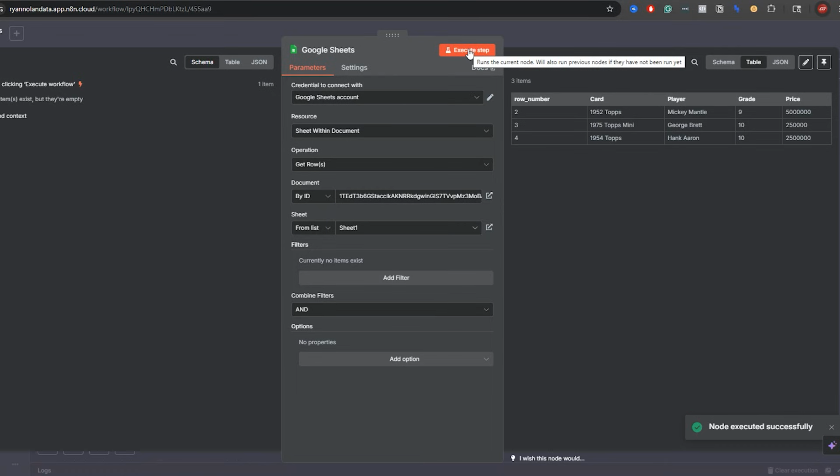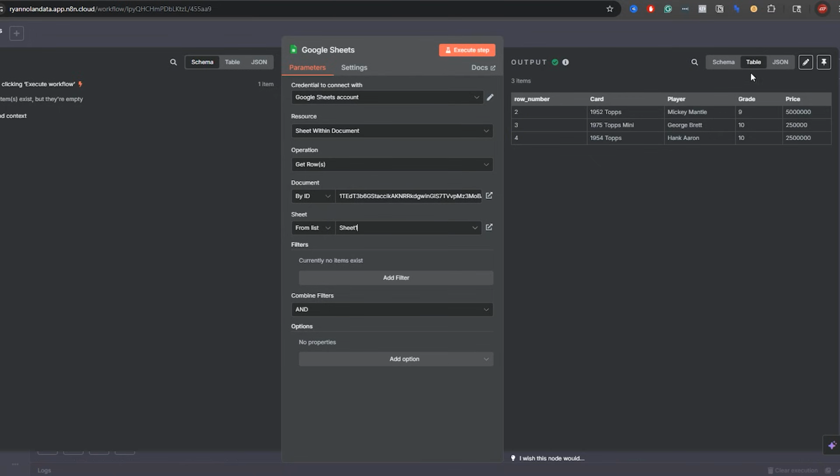Now, if you have used Python pandas for data manipulation, you'll notice that the row numbers are kind of funky on here. We start with 2 on here. When pandas, like we usually start with 0 for the first row. And essentially what's happening on n8n, it's considering this header as row 1 and then this over here as 2. It's odd to me because I code in Python so often, but regardless, that is what is going on.